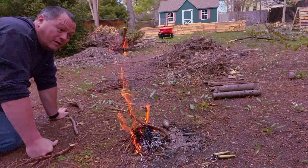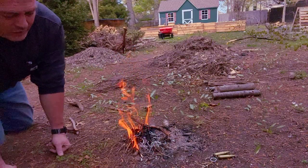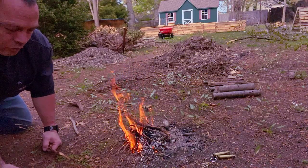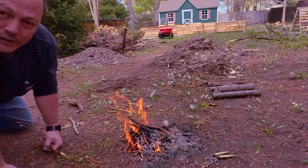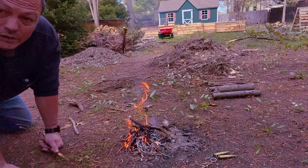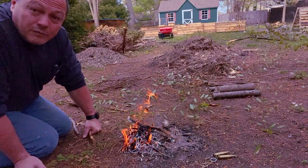Okay, so now you see how this has gotten pretty good. So we're still trying to build our coal base here, our hot coals. Now once you've got yourself a good fire going, you got some nice big stuff on there, okay? What it does is it continues to provide fuel to the stuff on top, on bottom of it, so that you maintain a heat. If you've got your coals, you got heat, you got oxygen, if this were to go out, then you'd be able to bring it back up fairly quickly, okay? By just adding more dry kindling to it. So we're going to continue to build this up, and we're going to have ourselves a nice little fire.